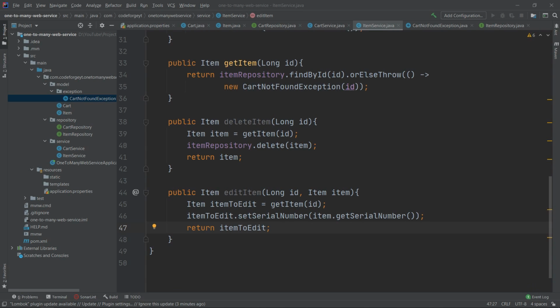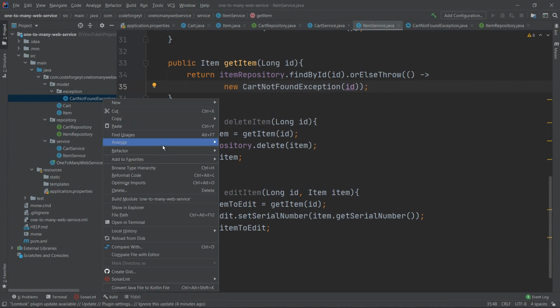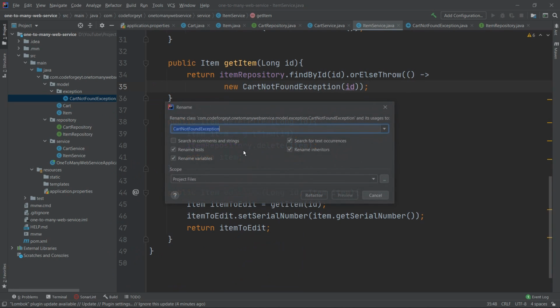I have to fix one more thing over here. You probably already saw this. I have created CardNotFoundException, which definitely makes no sense over here. So of course it should be ItemNotFoundException. So let's quickly refactor it. We can right click on our exception, select refactor, rename, and we'll change the card to the item.